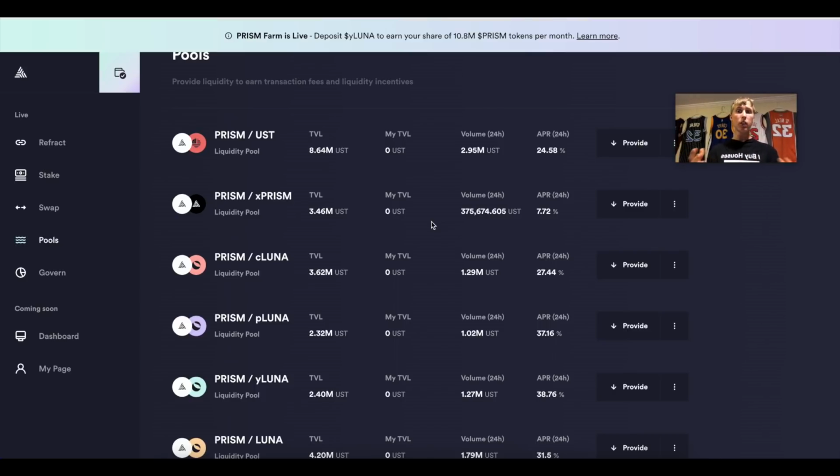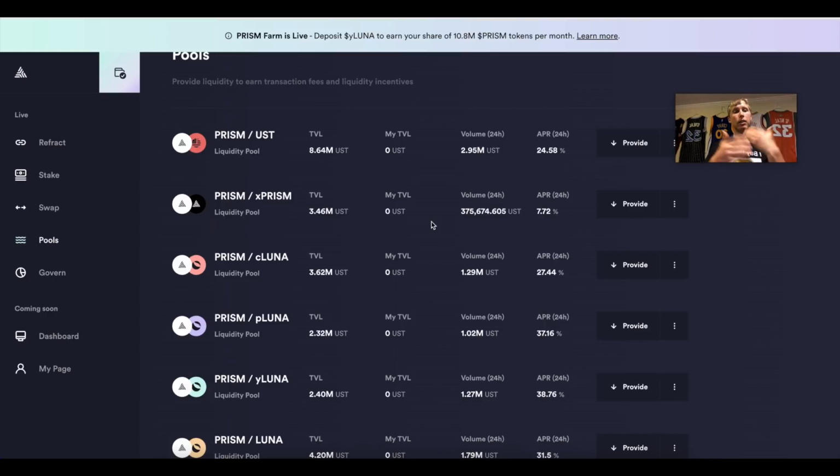So right now, this is a newer protocol. So until the APRs get worked out and until the whales are just like, this is fun, this is cool. And as long as they're still enjoying the yields and not dumping on everyone, then the Prism token shall do well. But when they want to take profits, then that's when you're going to see that negative flywheel going down.